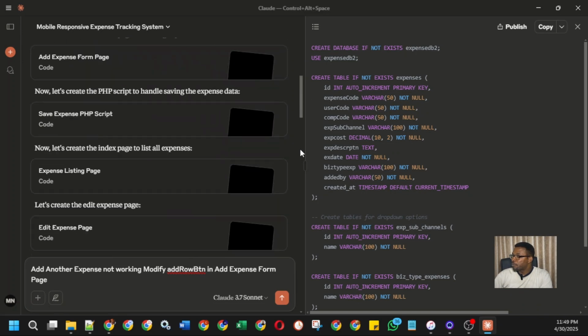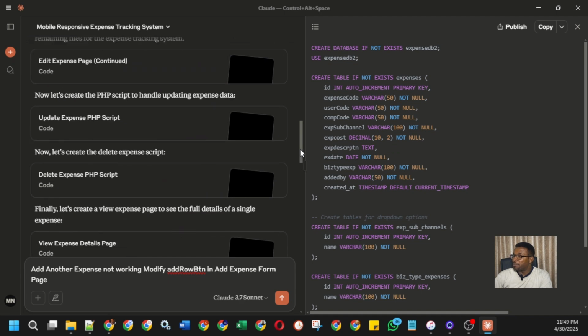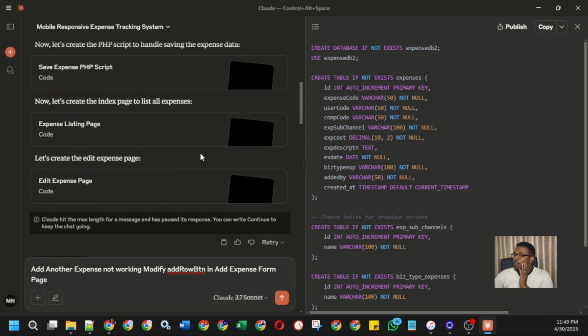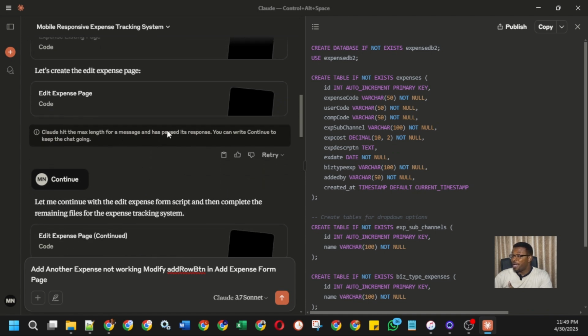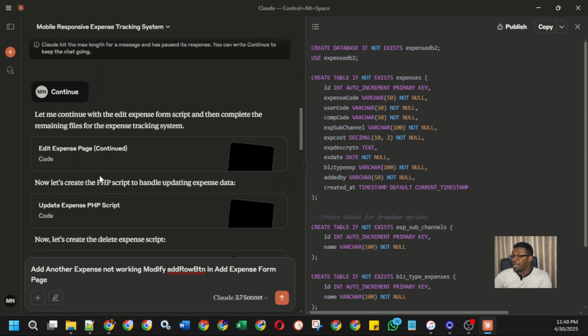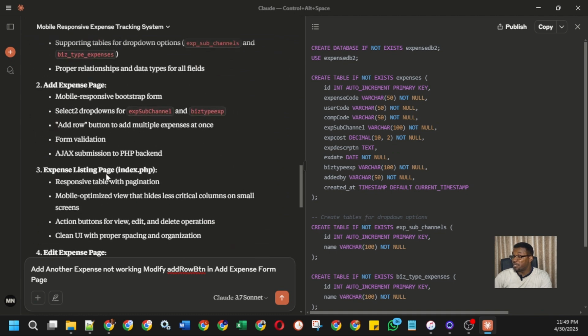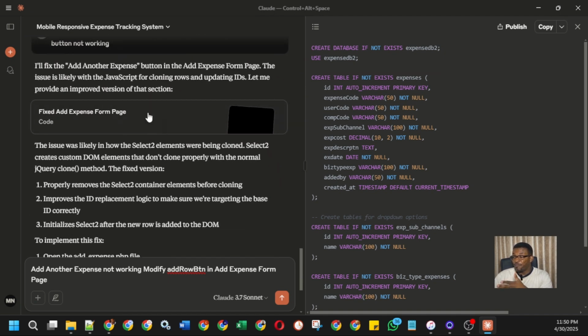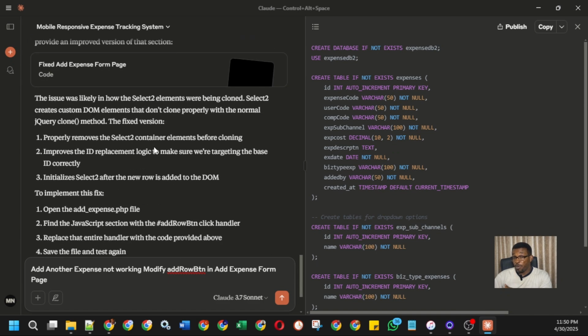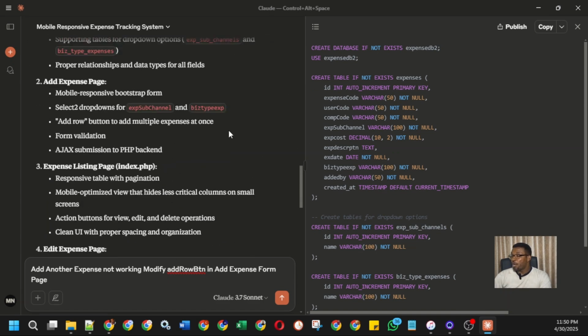Okay? So, my time is really running. Now, as you can see, it got to a point where it ran and then expected me to type in continue so it will proceed. I did that and then it proceeded till it generated my code for me. And then here, I now modified a part of the expense form, right? And that gave me all of this to the point, right?